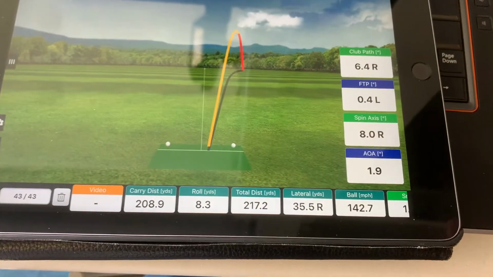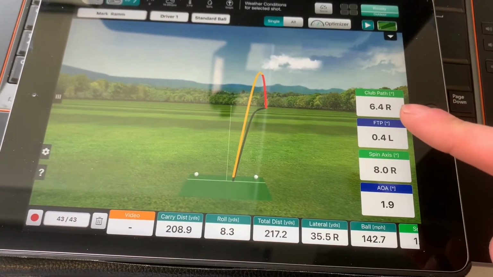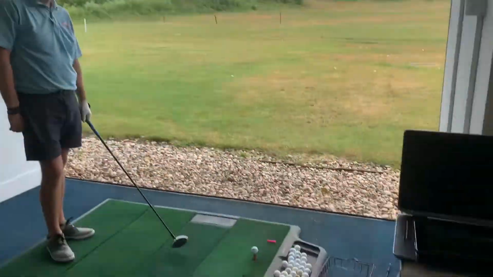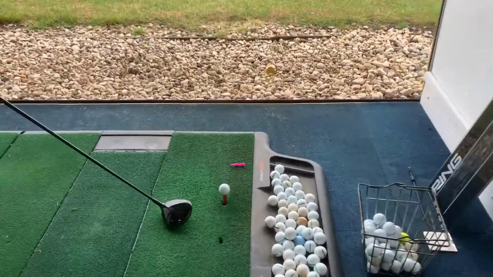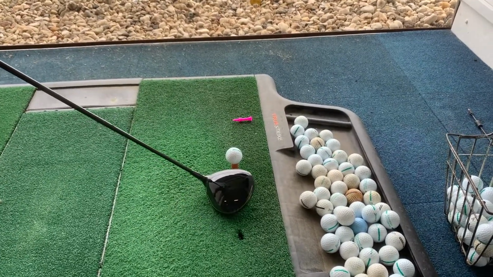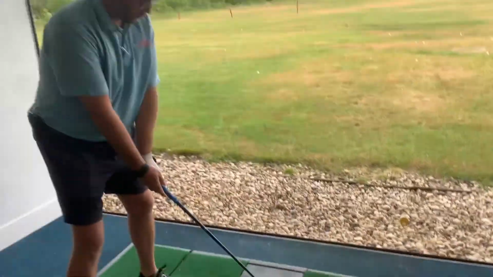So in that instance, I hit up on it by 2 degrees and my club path was 6.5 degrees out to the right. So maxing out on them feelings, but I think that'll be a nice one for you there. So as you can see, the tee is just to the right of the golf ball, so it means that the path's moving out that way, and the aim of the game is to hit the ball on the up and then miss that tee.